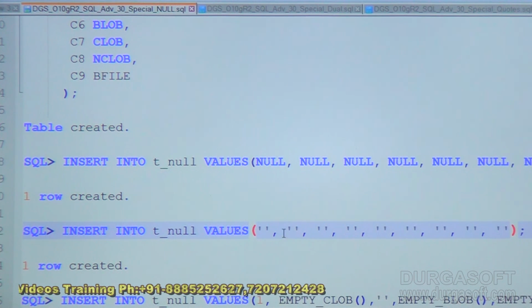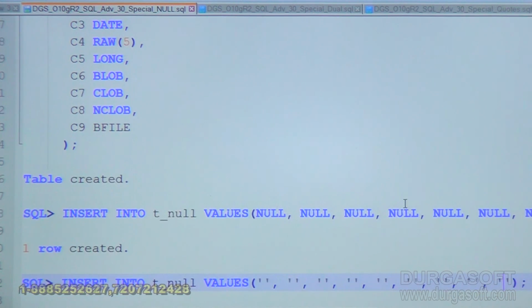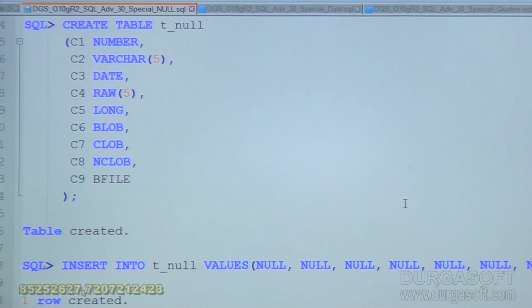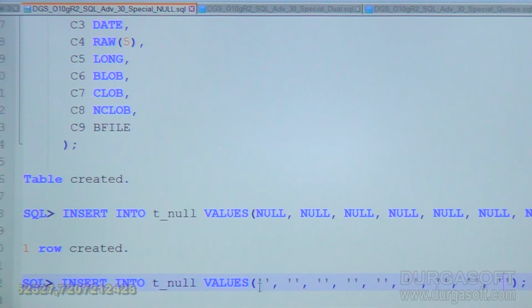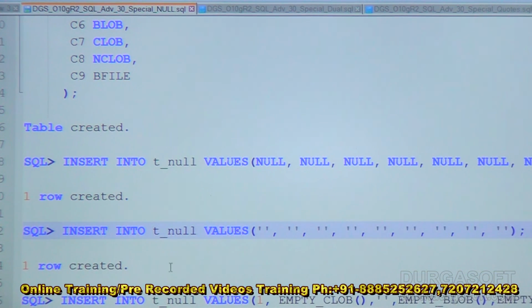So we are inserting null values for all the 9 columns: number, varchar, date, raw, long, BLOB, CLOB, NCLOB, BFILE. We are providing empty strings for all the 9 columns. Yes, it has accepted.